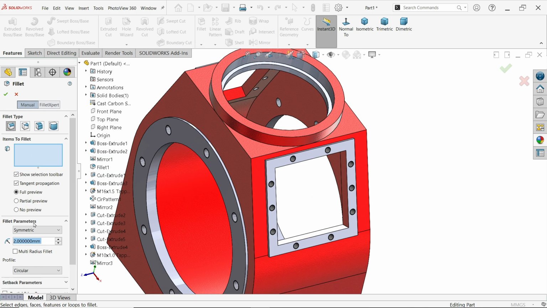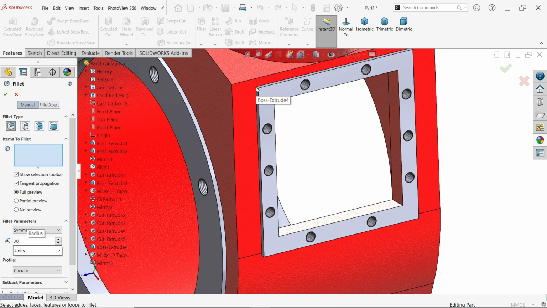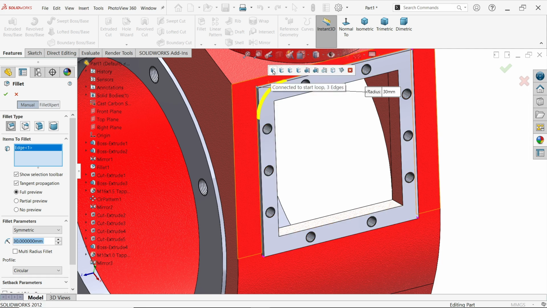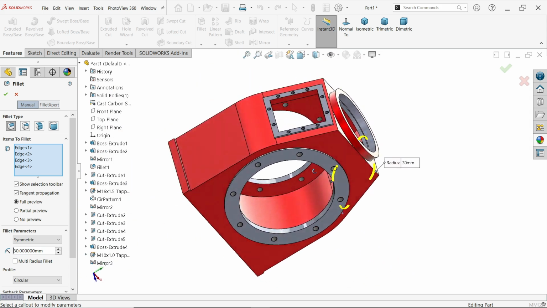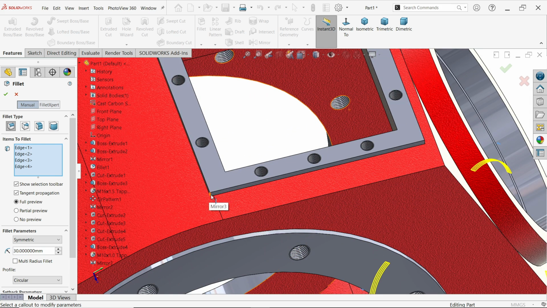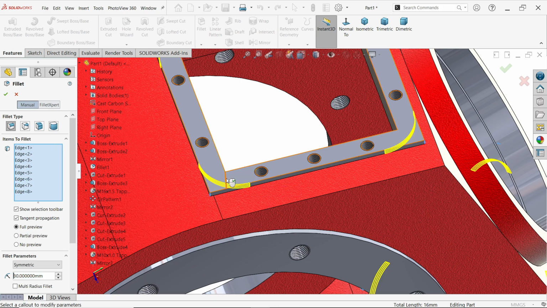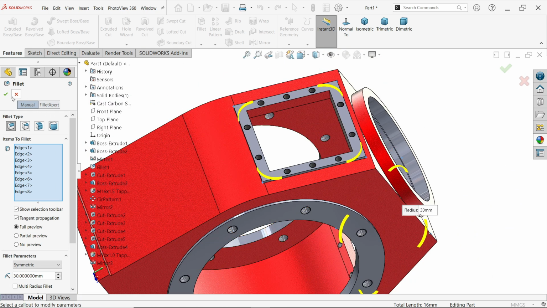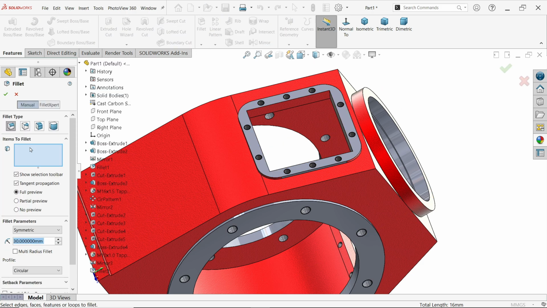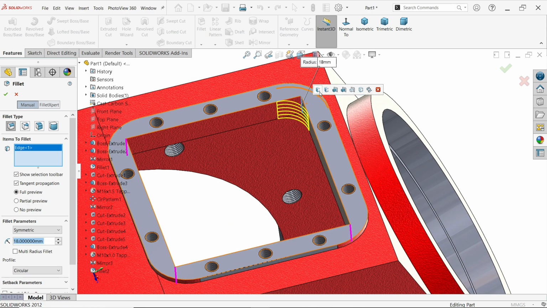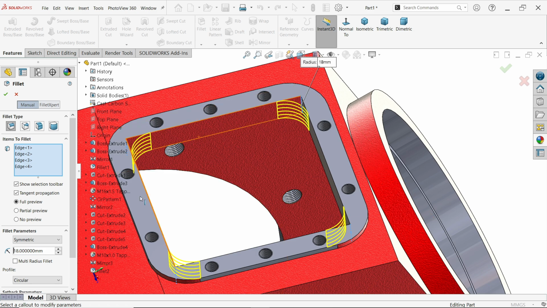Fillet, constant type fillet. First I am going to select the outer one and this is 30. If I select this outer edge, it will show you this option. So select the first one and it will select all four corners. Similarly, move cursor, select the first edge and select this one, first option, and it will select all 4 edges. Okay. Again fillet, this time constant type and radius 18. Select the inside one. Now this option will come, select the first one, all 4 selected.